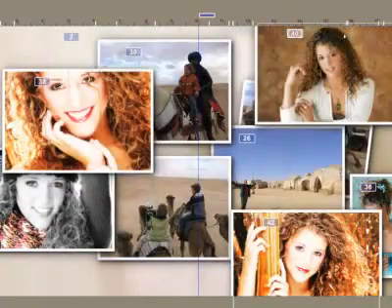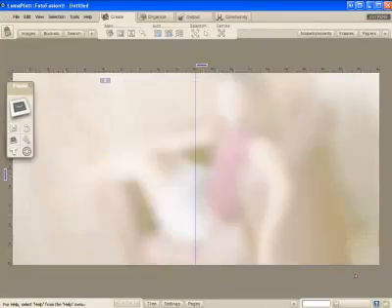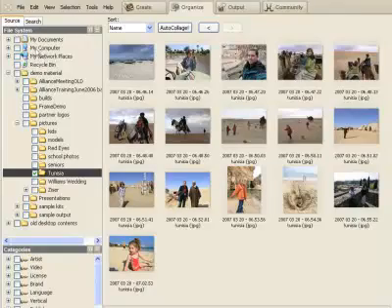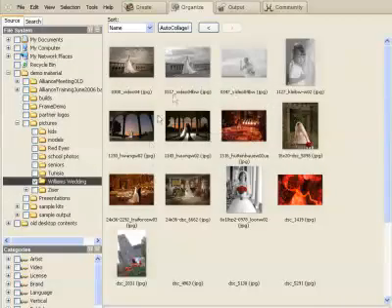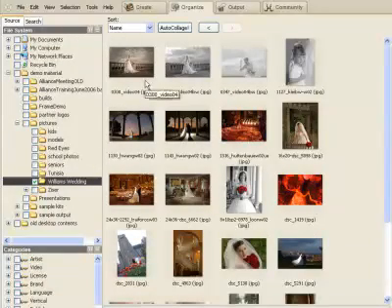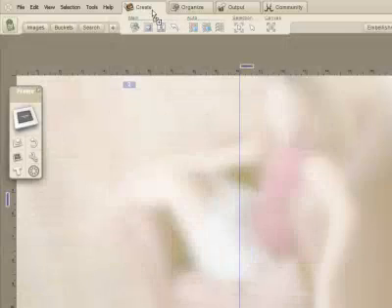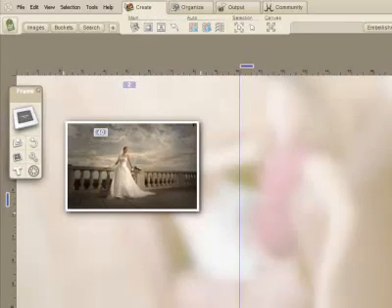Another way to work is using the organizer. I'll just, before I go in there, delete all of these images and then click on Organize. You'll see that this is, again, a tree structure which allows you to find images. Simply select on them, and then there are several ways to get images from the organizer into the Create tab. The fastest way is to press the mouse button down on an image and then drag it. I'm continuing to hold onto the Create tab, and then still holding the mouse button down, drag it out onto the canvas and release it.